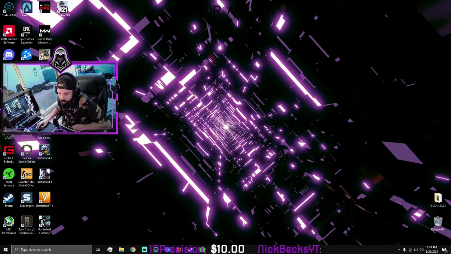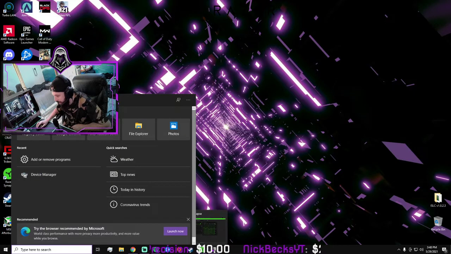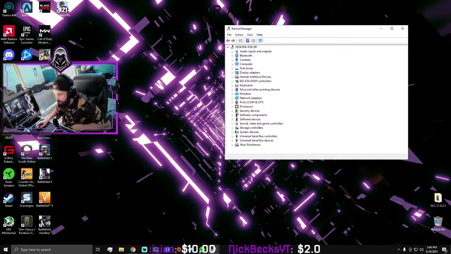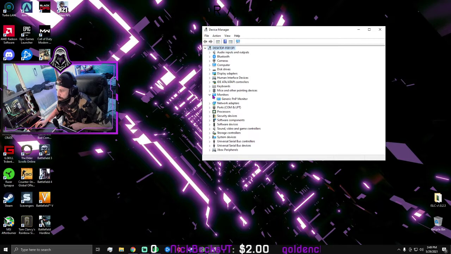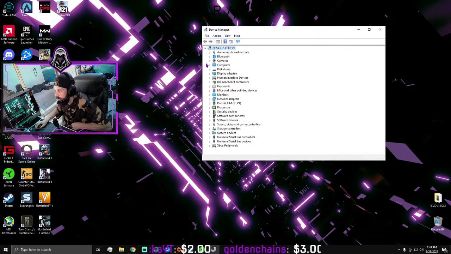So what you do is you go to your search bar and type in Device Manager. I already have it pulled up right here. You're going to see audio inputs and outputs, and all your important computer stuff, monitors and everything. You could even go into your monitors if you're having monitor issues. I don't know why it's saying Generic PnP Monitor, but this is a high-end monitor, it's just not recognizing the type, I'm assuming. But again, you've got your disk drives, and all this stuff that's very important in here.